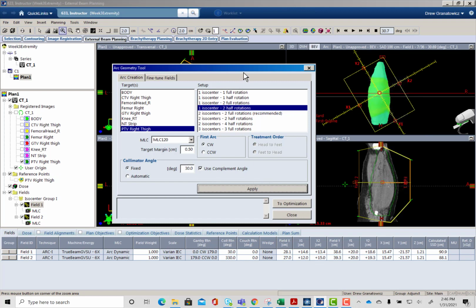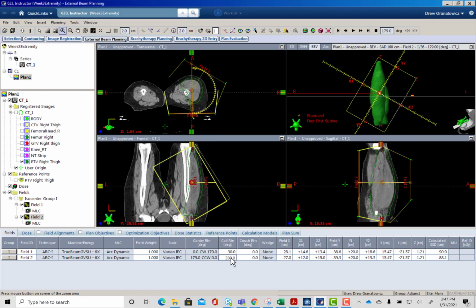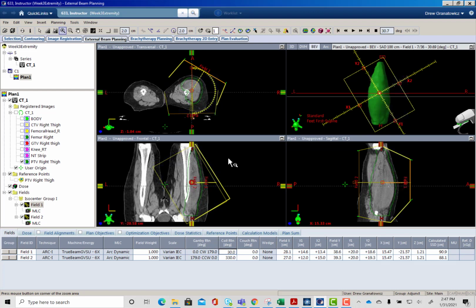So the next point that I want to cover, I'm going to close this. This is just a starting point, okay? But you can manually adjust after this if you want to. You can use different collimator angles, but for now, we're going to just use the opposite. So 30 one way, 30 the other way. That's 30 and then 330, okay? So we're using kind of the mirror image for our collimator angle, which is what I want you guys to do too. Usually that works out best.